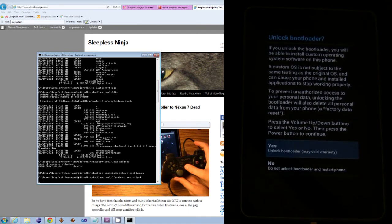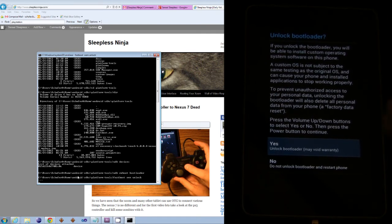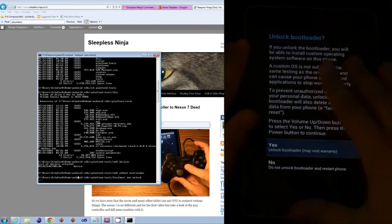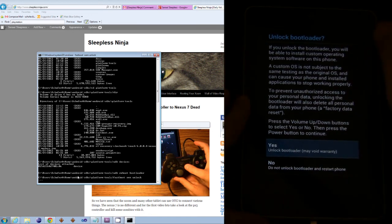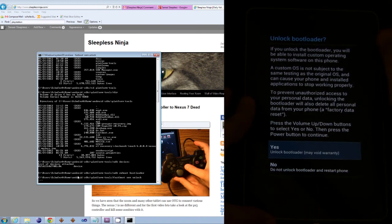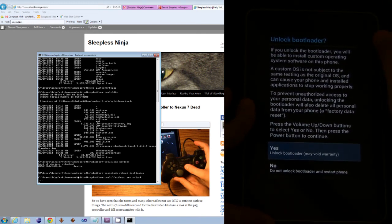And we're going to pop up this dialog, and in this dialog, it's basically saying you're going to void your warranty. So just be aware of this. Read this over yourself before you make the decision. I'm not going to be responsible for it. This is all on you. And you can use the power button to select yes, or the volume button to go down, and then use the power button to select no.